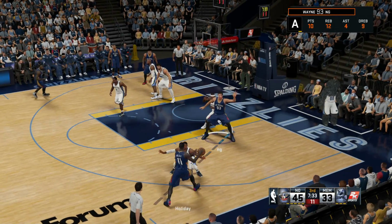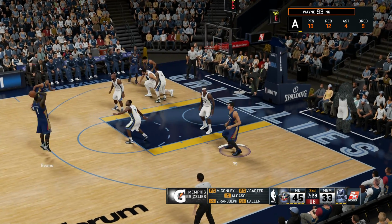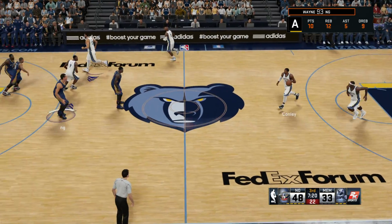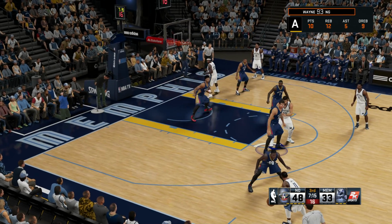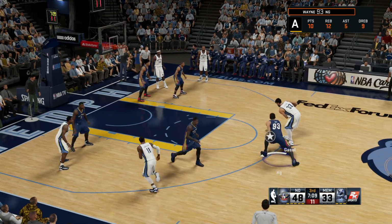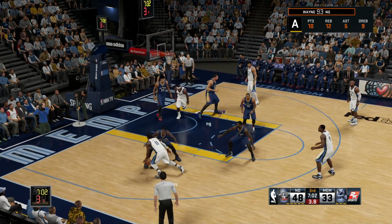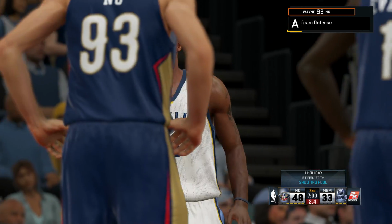So on the floor for Memphis, Zebo and Marc Gasol are up front. Conley out there with Carter, and it's Allen in at the small forward. The shot's good from Evans. I like the offensive awareness to exploit that lack of coverage on that play. Outside Conley. Pass to Gasol. Now here's Allen. 10 points for him. Conley with it, and there's the whistle. Fouled hard on the shot. He'll go to the line.